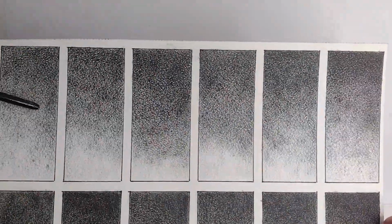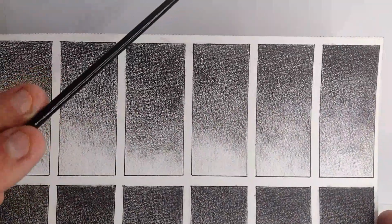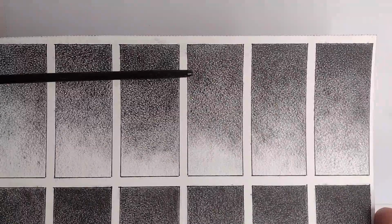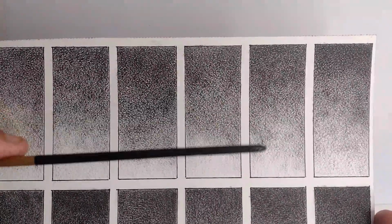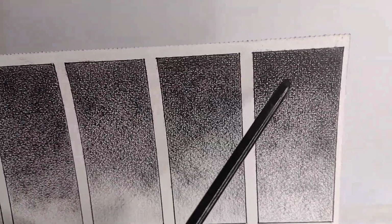So my first conclusion about this test, here I just used the pencil. There are about 3 or 4 layers to get to this stage. And if you observe, there is not much difference in the darkness.